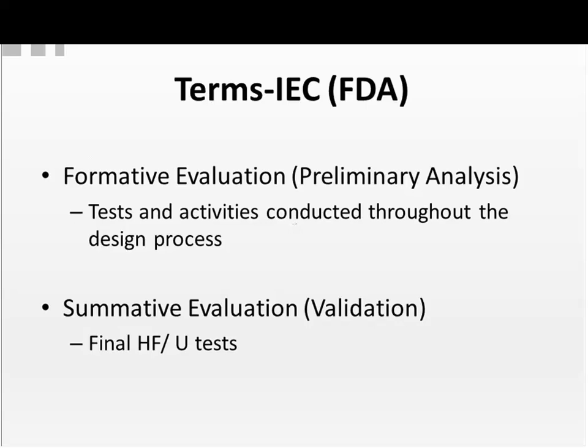There are two terms that we should understand. They have the same meanings, but different words. The formative evaluation and preliminary analysis. These are tests and activities conducted throughout the design process. And then summative evaluation or validation. This is the final human factor usability test. So the IEC has a certain term and the FDA calls it a different term, but they have the same meaning.